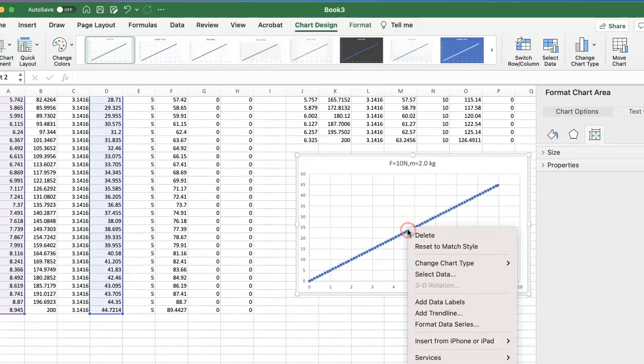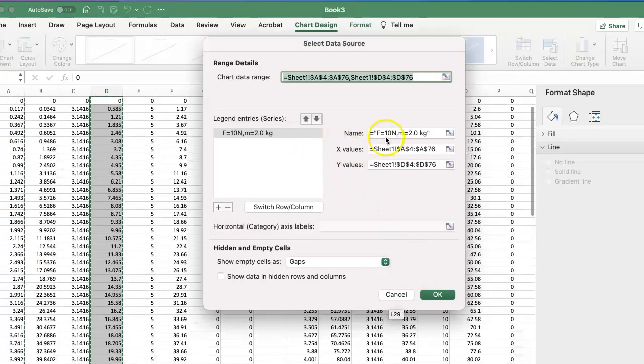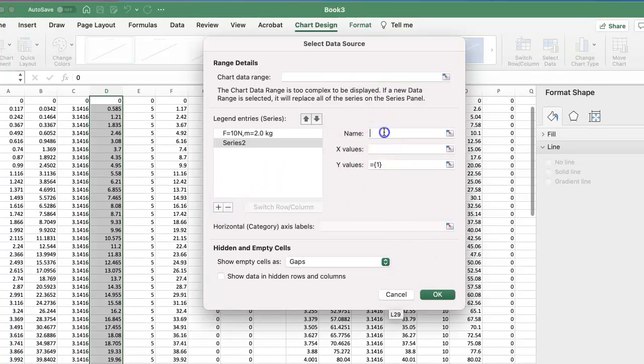I will do again add another graph. Then the second one is gonna be now F equals 20 in newtons, and then M equals 2 kilograms.